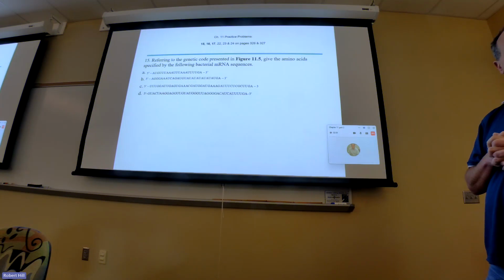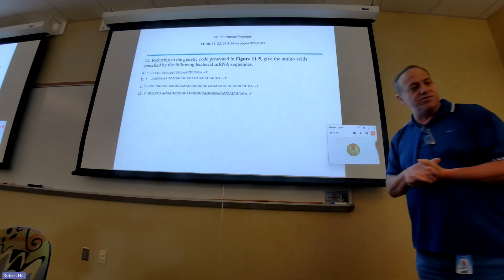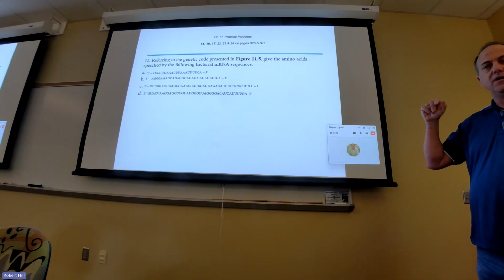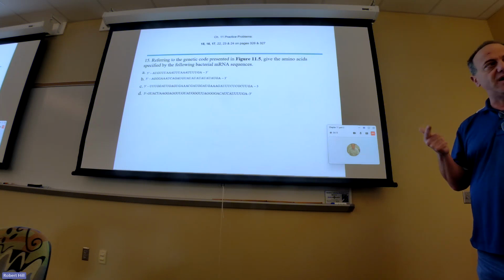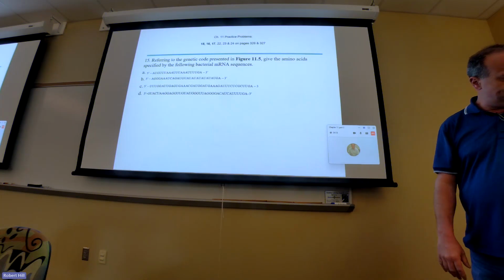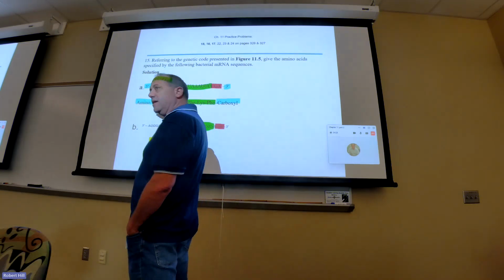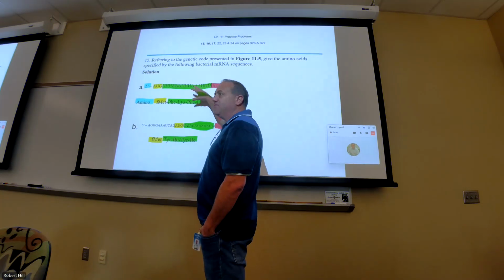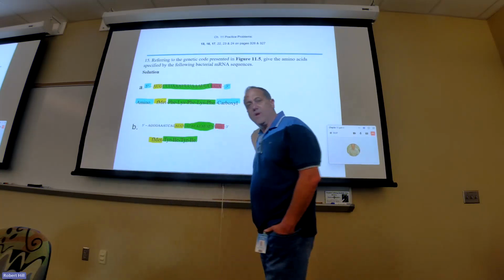What is the start codon in mRNA? AUG. So for the first problem there's your start codon. That's going to be the first amino acid, which is always methionine. Now, it's telling you it's a bacterial mRNA sequence. The first methionine, called the initiator methionine, is a modified version of methionine. It has a formyl group attached to it. So you always want to indicate that as fMet, since it's the first one. If there are any more methionines in the molecule, it's just regular methionine.